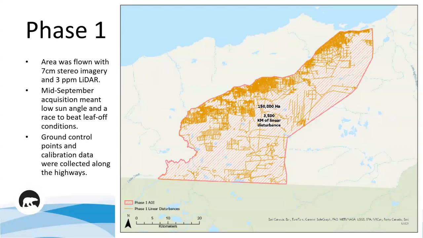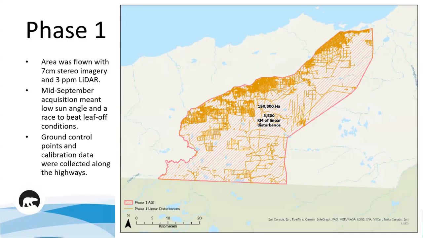We were kind of rushed to get this by leaf off back in September. We ended up getting it. Certainly everything was yellowing up out there. I wouldn't be surprised if some patches of trees didn't have leaf off conditions this fall, but for the most part, we were happy with what we collected. The biggest issue with collecting imagery in mid-September in the Northwest Territories is low sun angle. The days are getting shorter, and the sun's not getting as high in the sky. We're really interested in seismic lines where there's shorter vegetation surrounded by taller vegetation, so we're getting a lot of shadow effect in the product. That's going to affect our photo interpretation down the line.